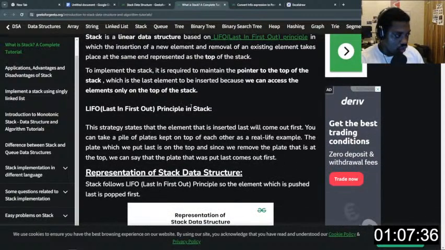Therefore, with the last-in, first-out principle, the element that is inserted last will come out first. You can take a pile of plates, one on top of another, as a real life example.